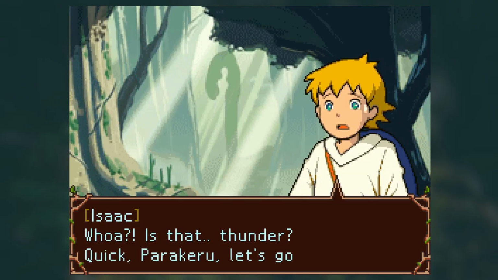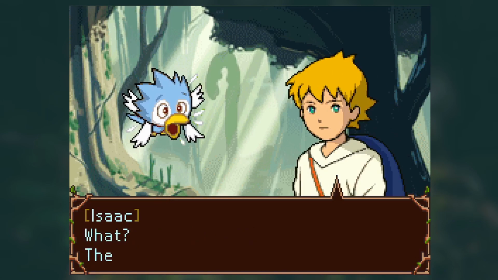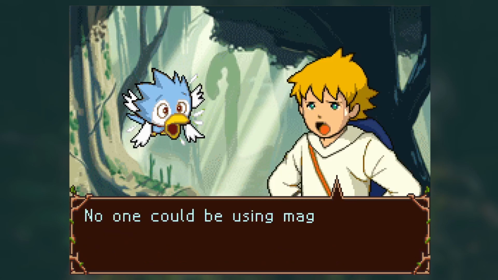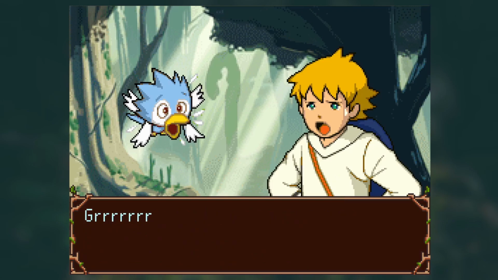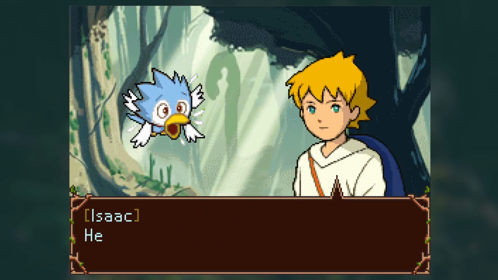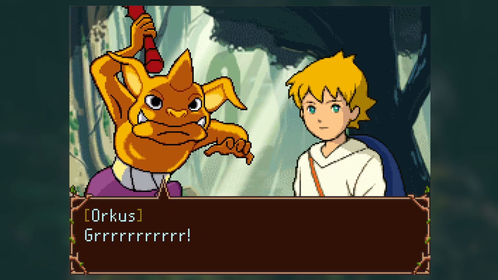Whoa, is that thunder? Quick, Parakiru, let's go. By the way, he has a bird. Suddenly. Kakiru, kakiru! What? The sound of magic lightning? No one could be using magic so high up. You can be so odd sometimes. Hey, no need to get upset. Kakiru, kakiru! Oh gosh!